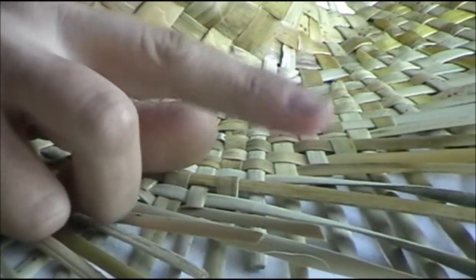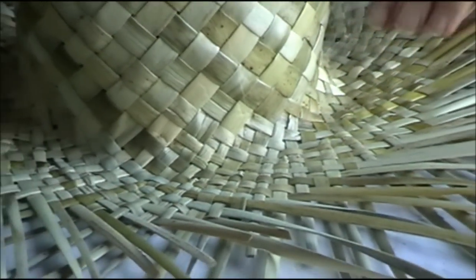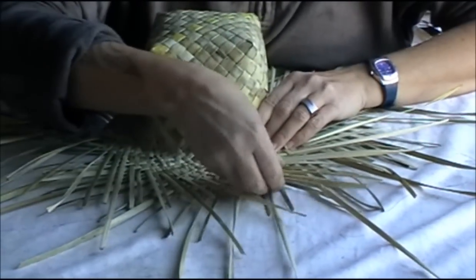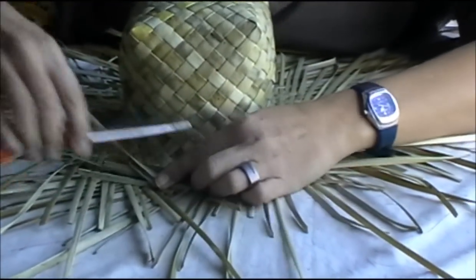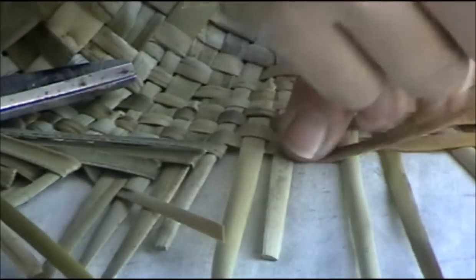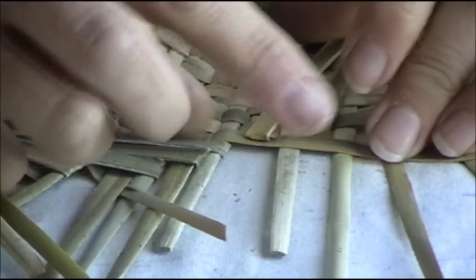You can either lock off on the top side or on the bottom side, which is under here. It's up to you, really. It doesn't make a difference in the shape. It's a personal preference, I'd say. Just because it's easier to see, I'll demonstrate on the top. Just a simple double lock. That's all we're after. So you've got your 2 up, 2 down.